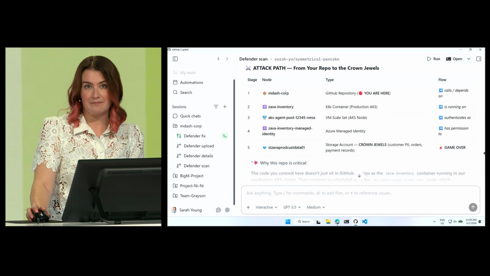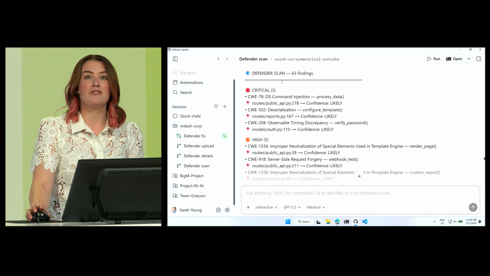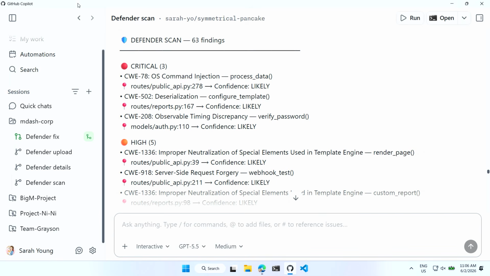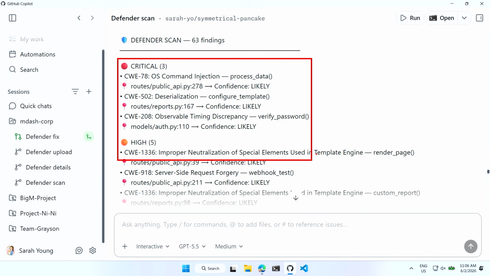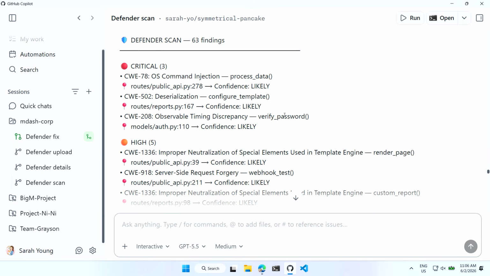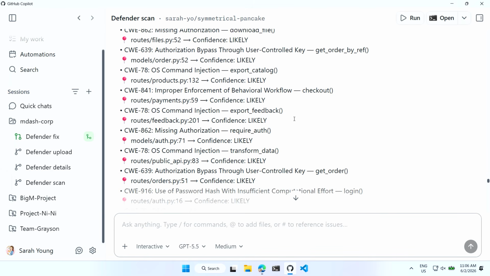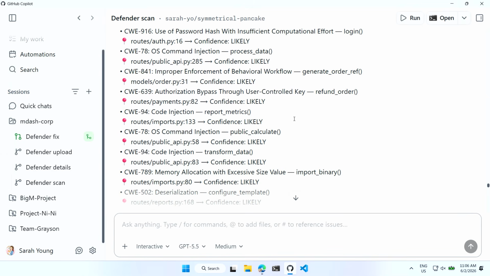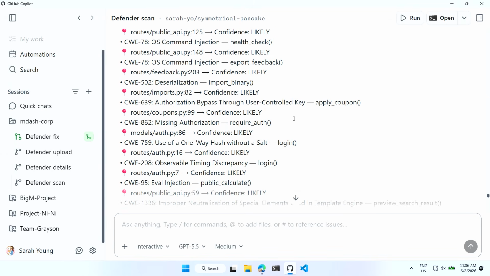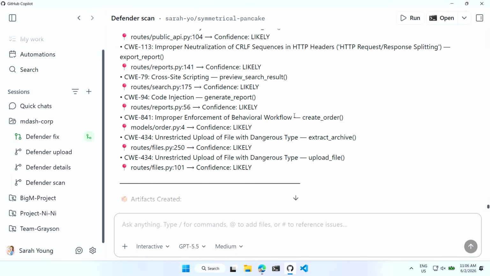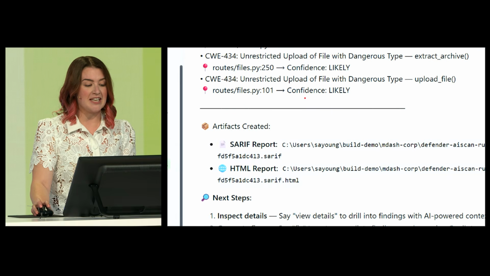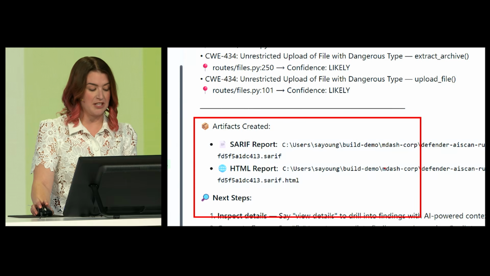local dev machine. The scan is broken down by vulnerability domains and severity, and it's also finding traditional issues like coding errors and hard-coded secrets. It's also identifying AI-specific vulnerabilities in the code base. Now, what happened under the hood is that over 100 specialized agents are working together to discover, debate, and prove exploitable vulnerabilities end-to-end. And when the scan finishes, it generates both a SARIF log and an HTML report that I can give to my management.